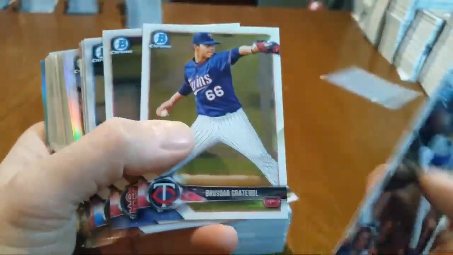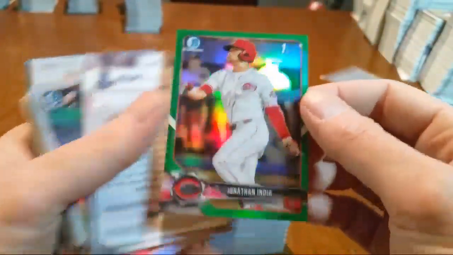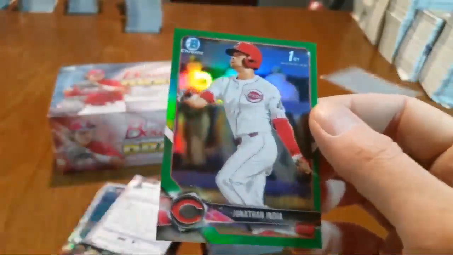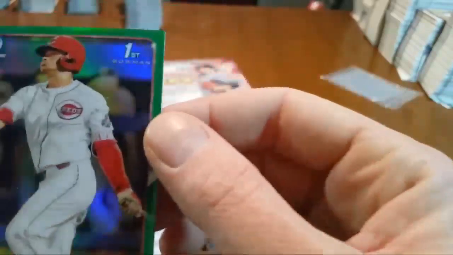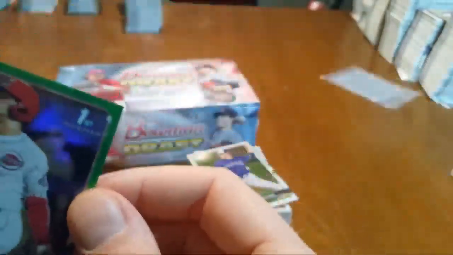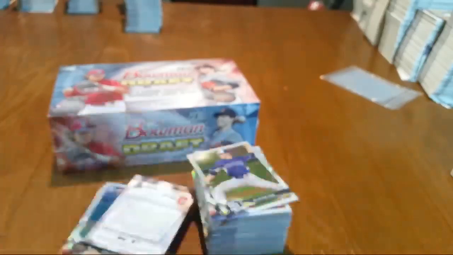Here we go. Box number 7. Case number 7, lucky number 7, and here we go. Good luck to everybody. Carlos Cortez, Bruzar Adderall, Nick Dunn, Brian Miller, Reyno Delgado, 2 Reds, Jonathan India. I wish it was a hook, but that is a nice player to get, a nice, damn near perfectly centered green India parallel. This is something for the grades. That's how you maximize the value on a card like that.